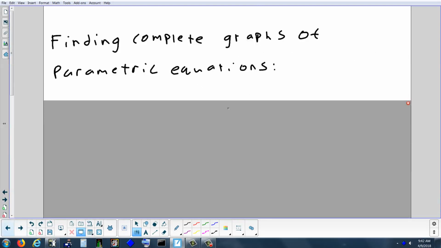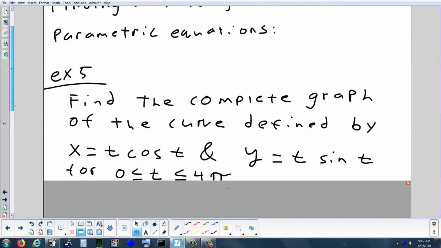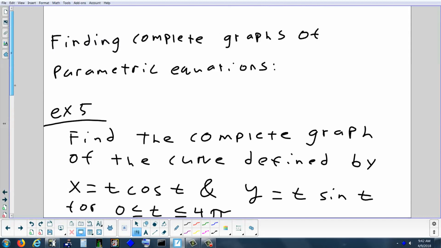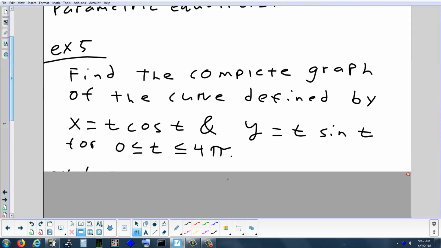All right, so we'll finish up now. We're just playing with some different graphs, seeing what they look like, and trying to describe them a little bit. Let's find some graphs, complete graphs, so you don't have to sketch them by hand, just on the calculator. Let's start with this one.